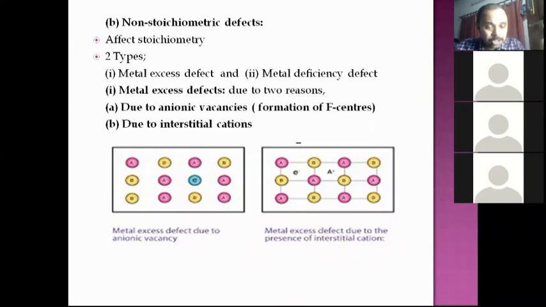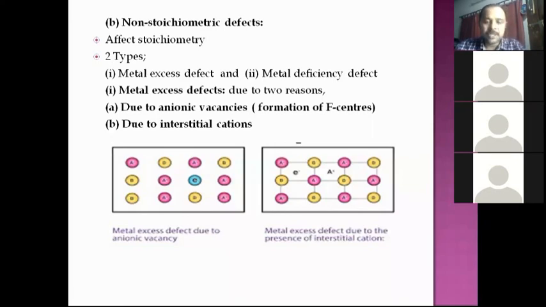But what is the question? In case of an ionic solid, if one particular type of ion only is missing, then there is a problem with electrical neutrality. So how is the solid's electrical neutrality maintained? The anion that vacates will have an electron trapped inside its lattice point. One electron will be trapped in the anionic vacancy. The electron which is trapped in the anionic vacancy is what is called the F center.